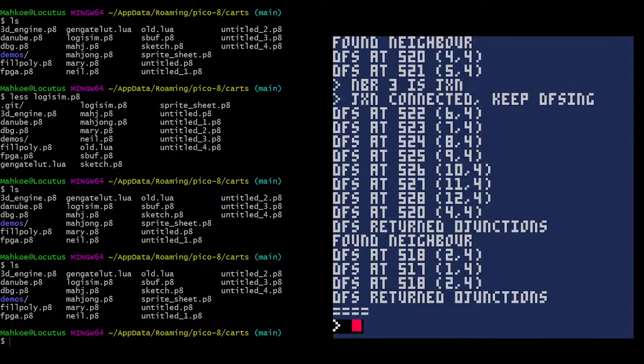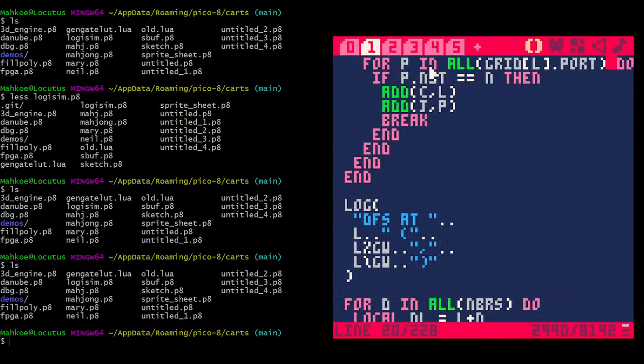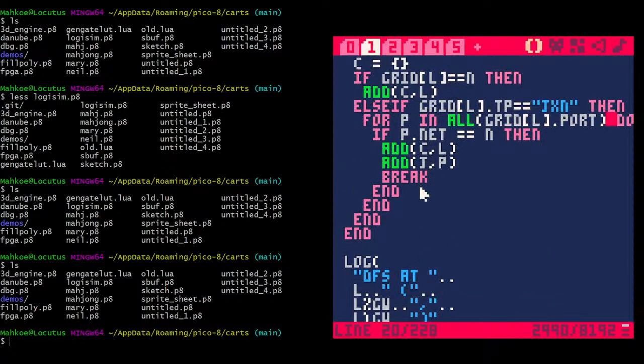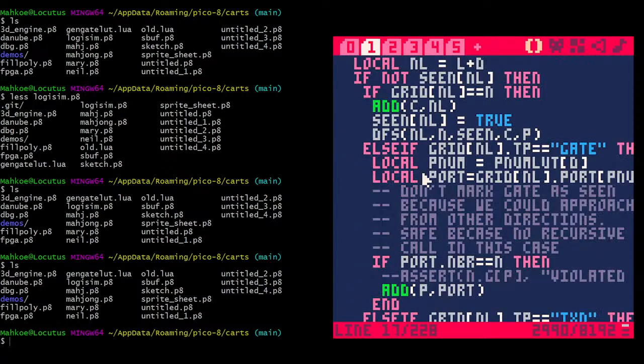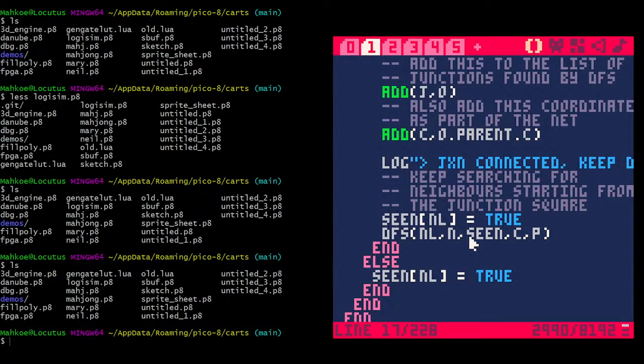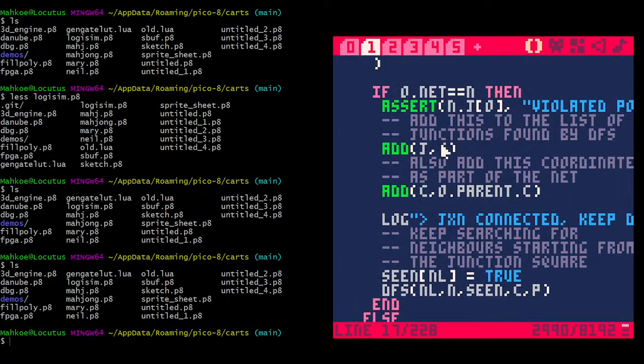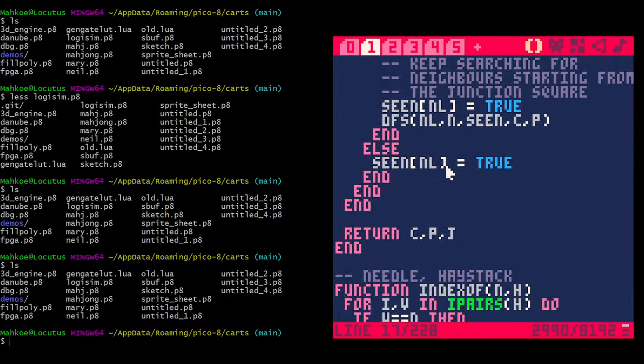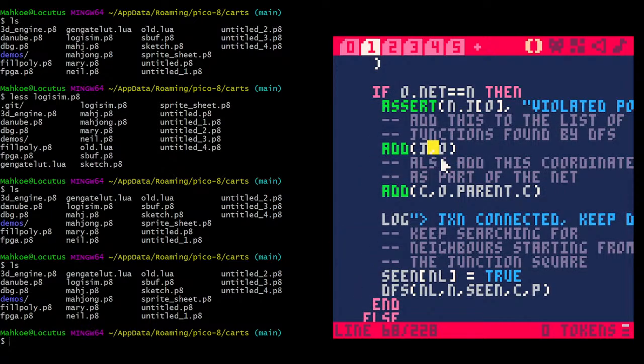Oh, do we have neighbor is junction in the log? Neighbor 3 is junction, keep DFSing. Okay, that's right. Add this to the list of junctions. And that didn't do anything.